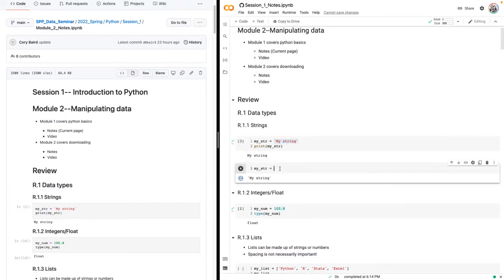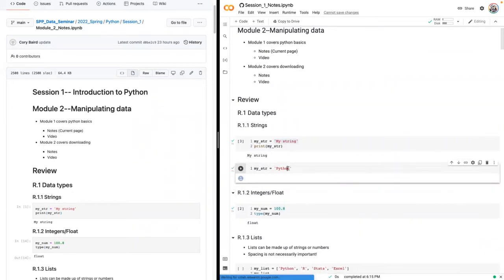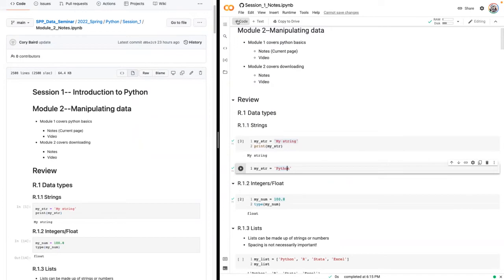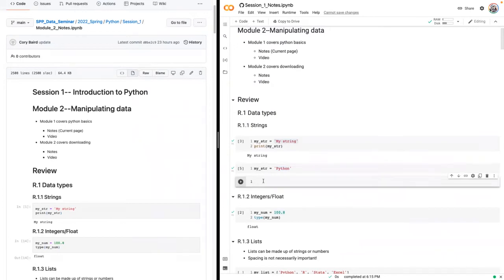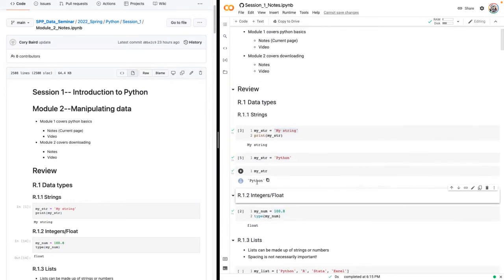We can overwrite an object by just setting it equal to the exact same name, putting an equal sign, and then typing in whatever else that we want to write. So if I did this and run, nothing will show up because I didn't have a print statement where I typed in the name of the string. So I run it, and now it will show that string.